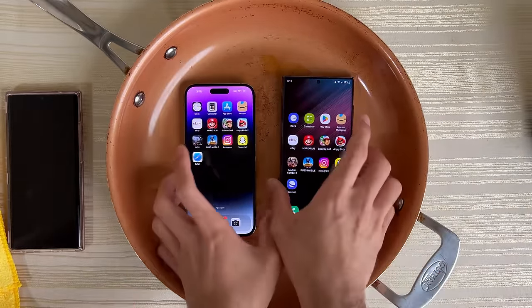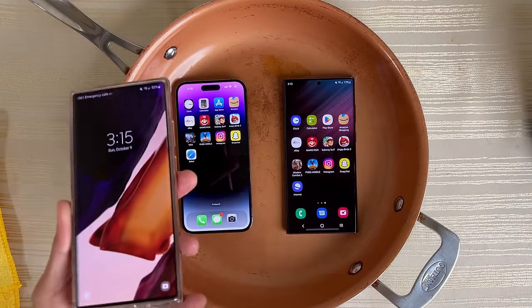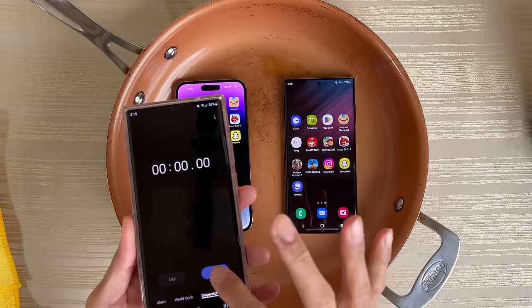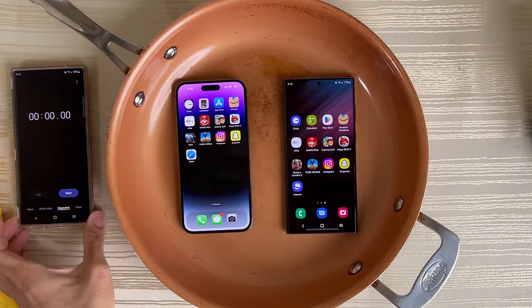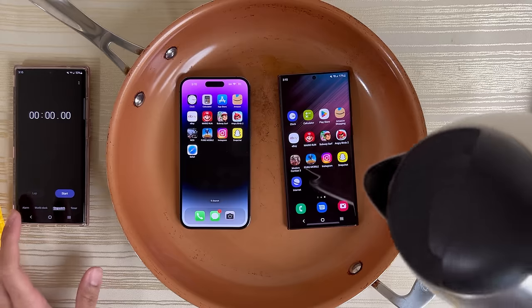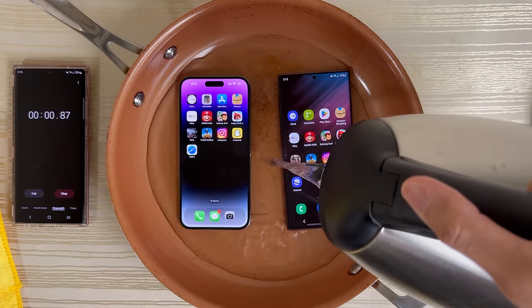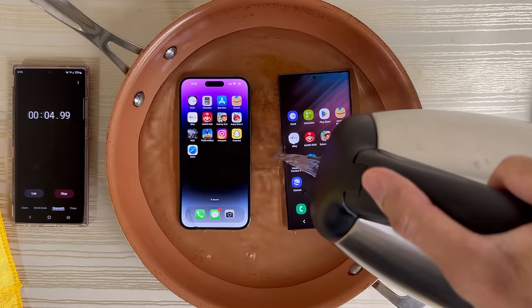All right, so let's just go ahead and pour. Now this is my Note 20 Ultra here. I'm gonna place it right about here, and then I'm gonna pour the hot water right in the middle. Start the clock right now. Oh boy.